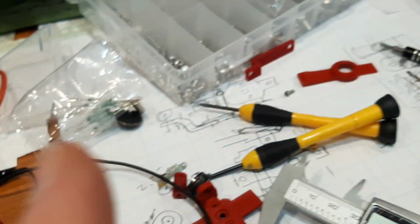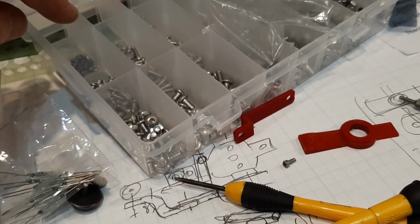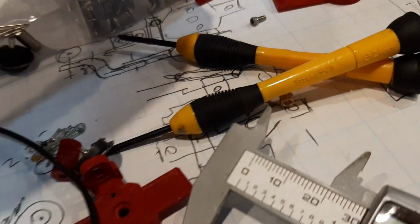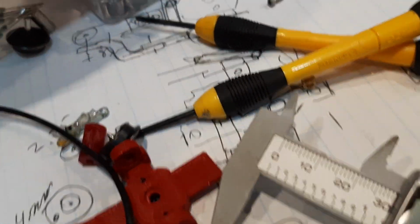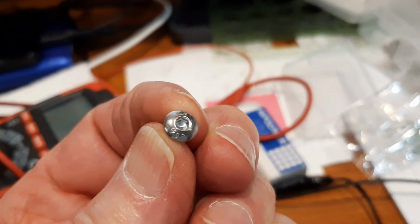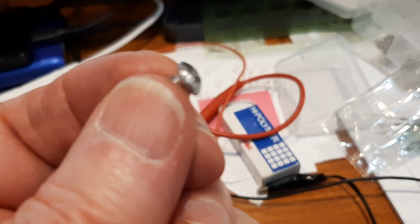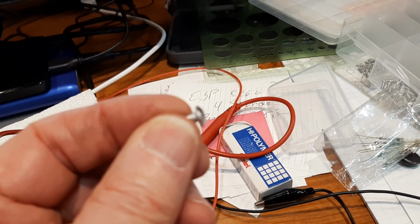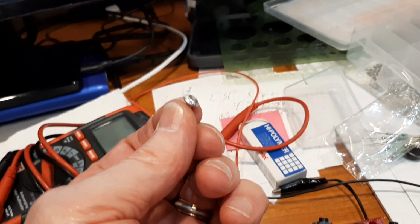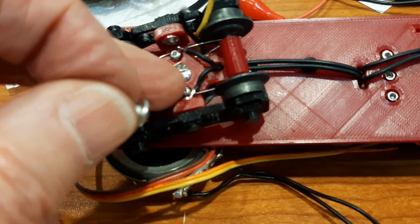Well, I got some new screws in. I got some metric 2s, 3s, and 4s, M2, 3, and 4, and they're button head, if you're not familiar with that. It's Allen, so it uses an Allen wrench, but it's called a button head. It doesn't have a protruding head. It's very soft, rounded, smooth, that kind of thing. And I think that'll work well. I put them in here, and that rounded that down real nice. And I'll put them in some other places. I think I'm going to get more.